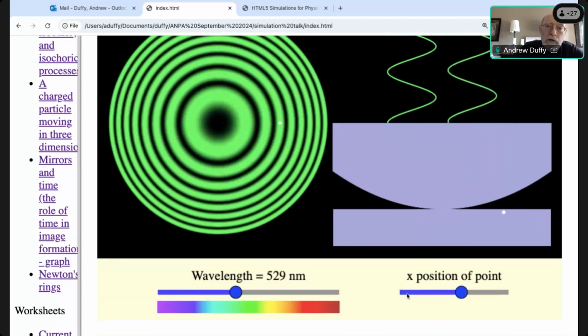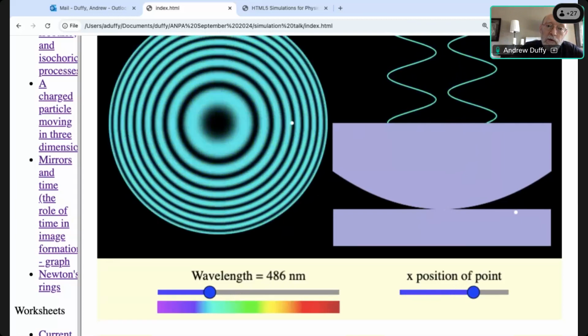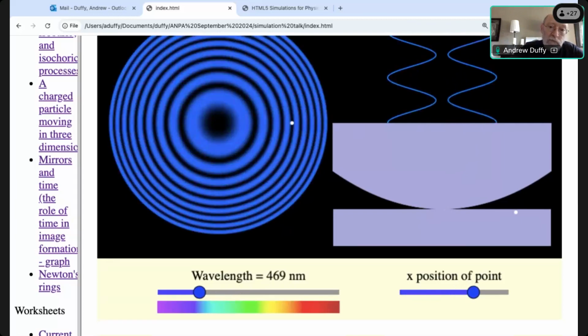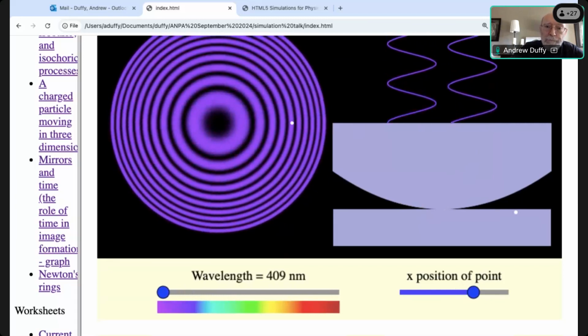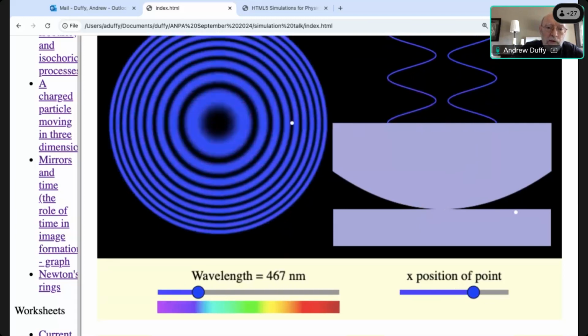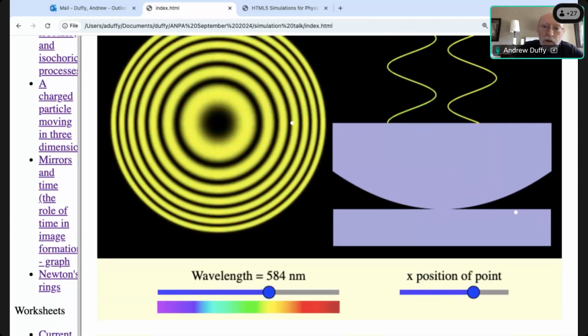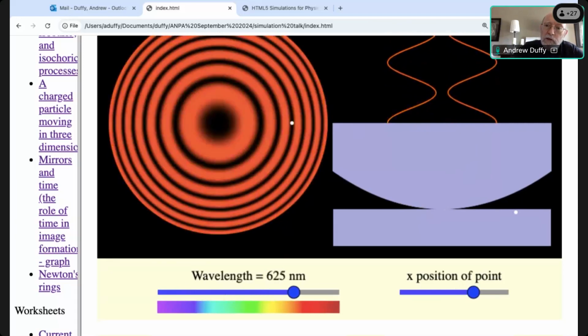Okay, but let's try a different point, right? So let's throw it over here, and here we'll put it at this place, which is constructive interference. You see a nice bright green line here, and you see a peak from one arriving at a peak from the other, so they are constructively interfering with each other. But if you change the wavelength to something else, that same spot might be purely destructive interference or something in between, or you can get it back to constructive interference again. Okay, so I think it's a nice way to demonstrate what the effective wavelength is, and you can really see why you're getting destructive interference. You've got peaks and troughs next to each other, so they cancel each other out.